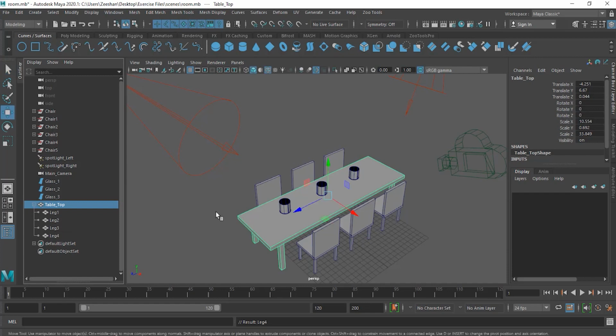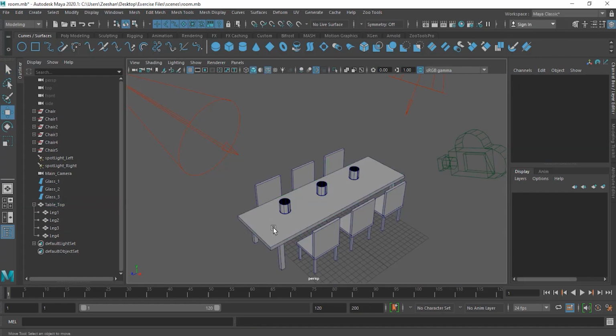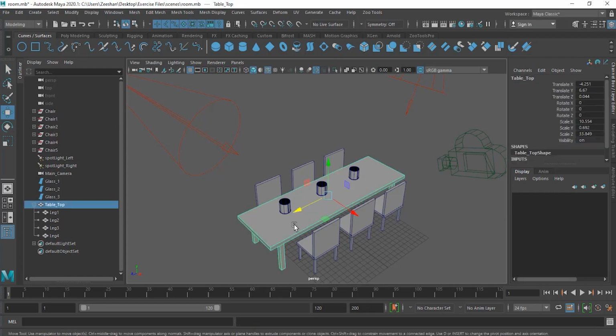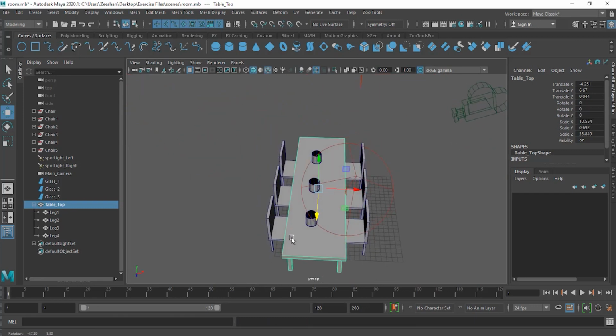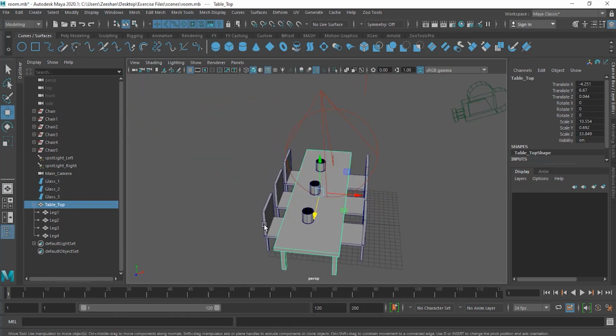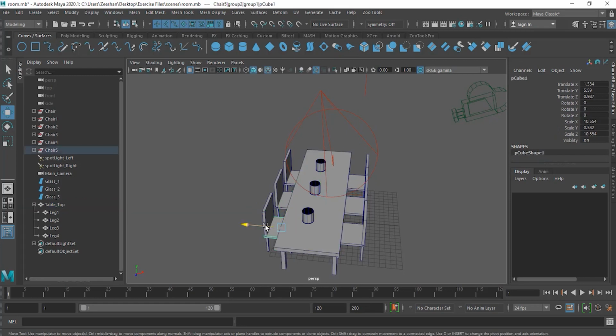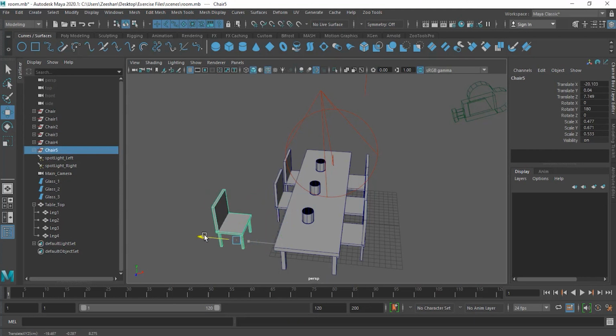So if I take my moving tool, deselect, and click on the tabletop and try to move this, you will notice that right away everything moved. However, if I do the same thing with the group, suppose I want to select a group of the chair, if I click on it, it's not moving right away. I have to go in the outliner and select it in the outliner. Once the whole group is selected, then I'm able to move.